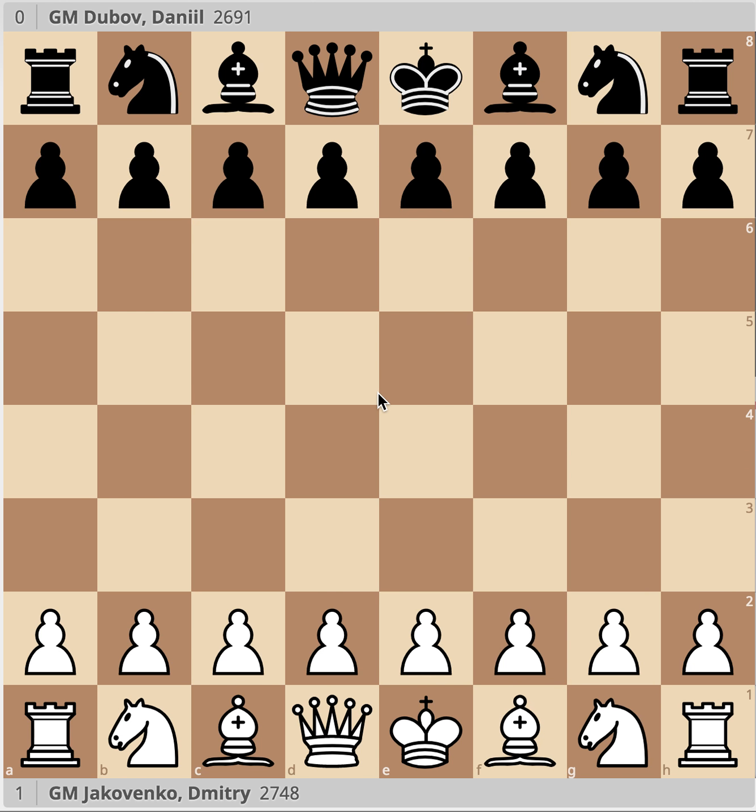Hi, chess fans. We're looking at the game between Jakovenko with white and Dubov with black. The game was played in the Russian Super Cup 2018. This video contains 8 training questions, or rather 9 training questions to help you with your chess.